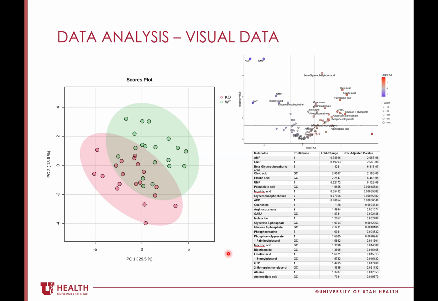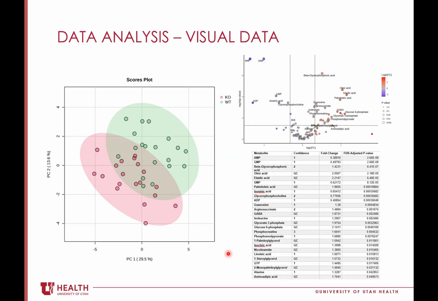Yeah. So for normalization, there's a dozen different ways to do it. Sometimes just an internal standard is enough. When you have really large data sets, I like to normalize to sum, and that's the sum area under the curve of all the detected metabolites that you're going to analyze. For really, really large data sets, we normalize to the TIC. If you have a lot of molecular features that you're trying to look at, I think that's a good way to go. So it really depends what you're doing.